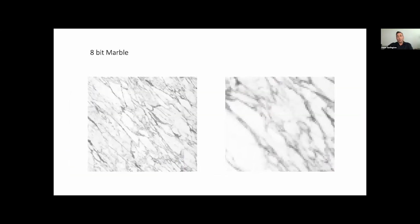Playing around with the resurgence of 8-bit video games, we did a pattern called 8-bit marble, where we pixelated a traditional Calcutta. When you walk into a room from any sort of distance, it looks like a fairly regular marble. But once you get up close and approach the design, you can see that it has a more 8-bit nature. The idea here was that it would be good for commercial markets, hospitality, retail, or even the office segment for tech and offices.